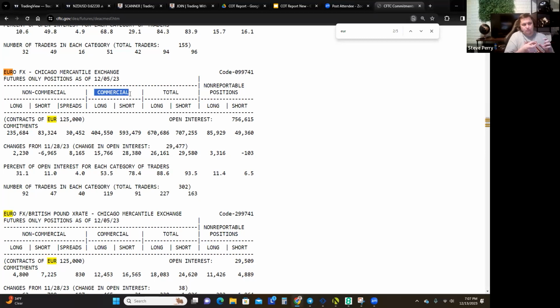Now, if you don't know your way around the COT report, you might have this inclination to believe that commercials are the big guys and the non-commercials are the little guys, right? The verbiage seems to kind of allude to that. But when you actually look at the data and analyze the information that the CFTC gives you about who the non-commercials and who the commercials are, it actually makes a lot more sense that non-commercials are the institutions that you want to follow.